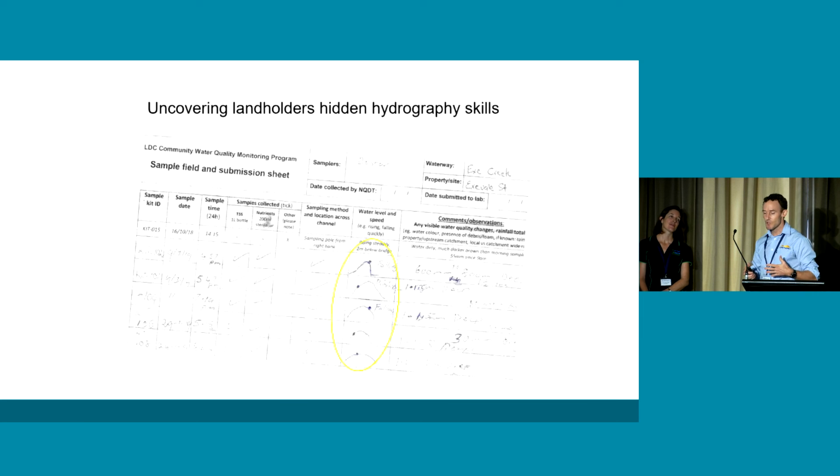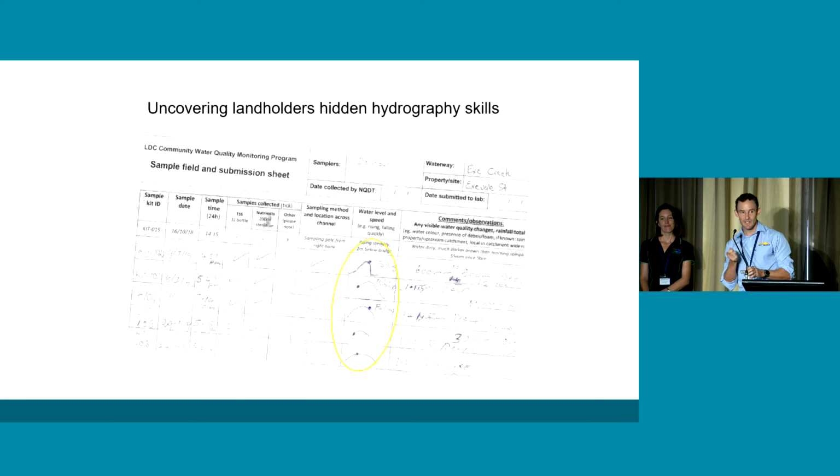And from a layperson who just thinks, yeah, they go out and sample water, to get their water samples, often they'll have to go out maybe a dozen times, might be early in the morning, driving rain, and check the water level, and then decide at a certain point, I'll measure now, and take a few measures, and then try to interpret that and put it up in a form that's suitable for us to make sense of. So we really appreciate landholders doing that at all times of night.